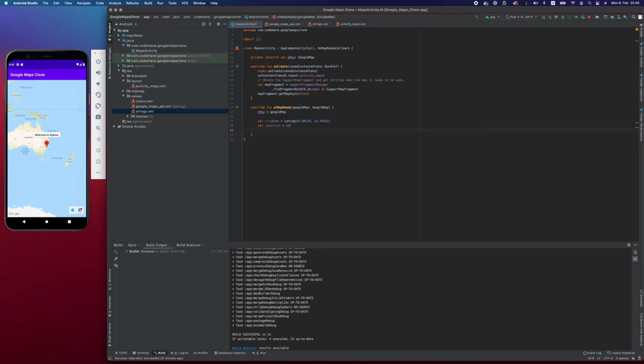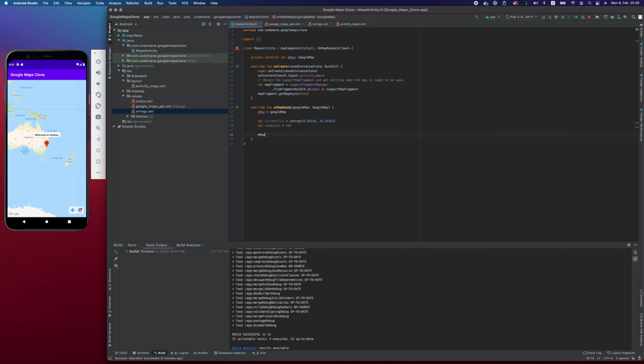Now I want to set the camera of the map to my current city. Maybe we just change this name to current city. Yeah, this name sounds much more interesting.